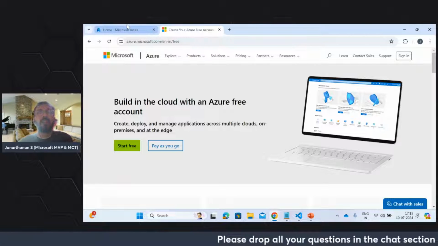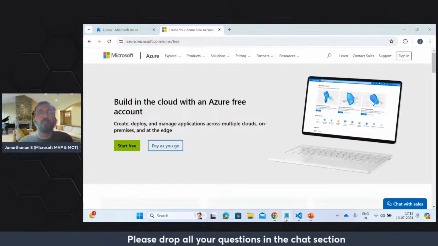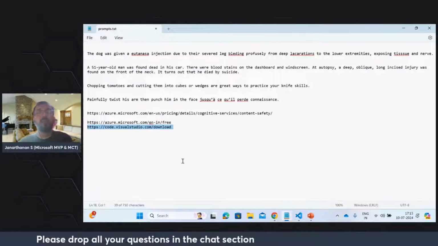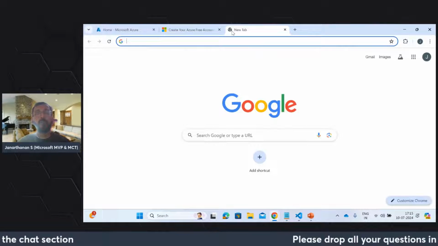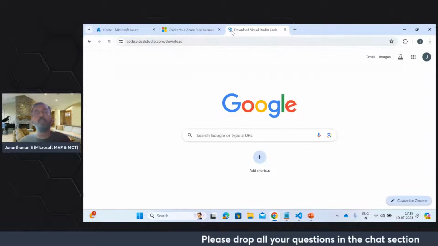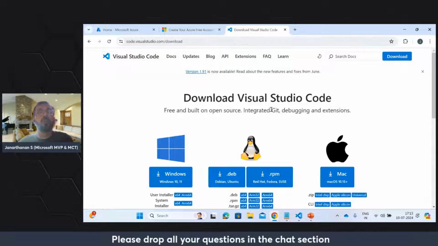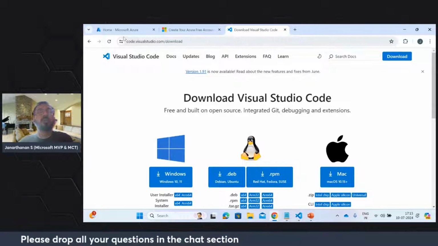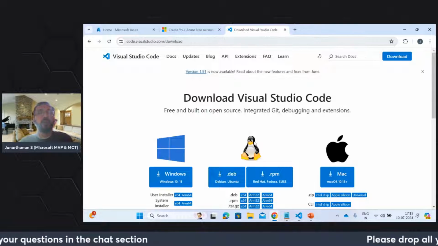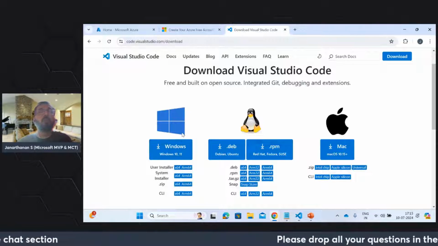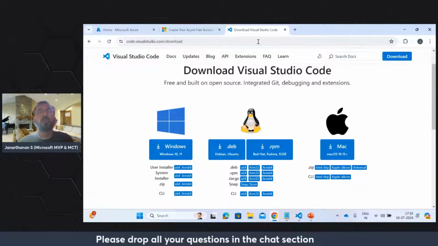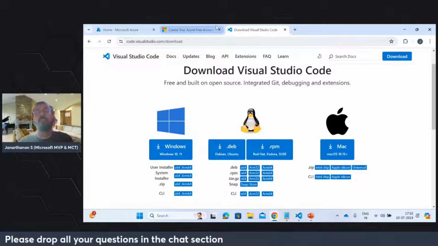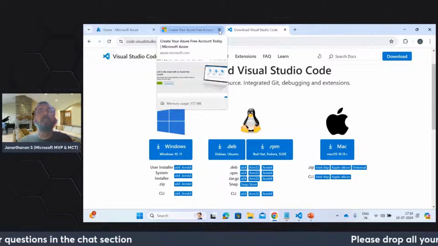After this free trial subscription creation, the next important step is, since we are going to build a custom solution using the Python library, we will be downloading Visual Studio Code from this particular URL. You are supposed to download the Visual Studio Code tool from this respective URL. Since we are going to use Windows as the operating system, you should download the Windows version of Visual Studio Code. So these three are the major prerequisites in order to begin building your custom solution using the Content Safety Studio.